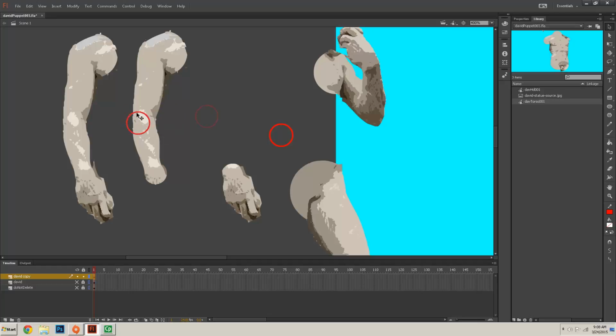I'm going to have a little bit of overlap on this arm at the top. I'm going to hit Q, and I'm just really estimating how I want to make that just a little bit larger as I go over top of this. And Command Z lets me undo that. Use my arrow to move over slightly. Then I want to Command D, save that for our last cut, which will be here. Again, you see there's not much overlap. I don't want this projecting out like a spike under that arm.